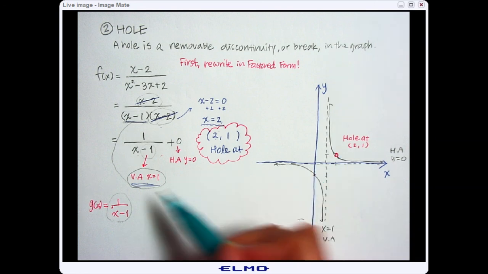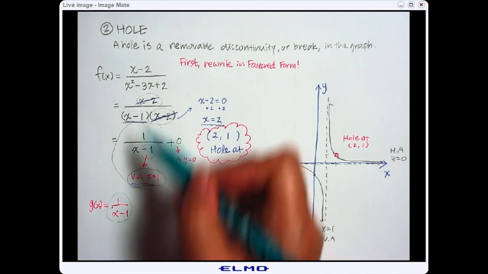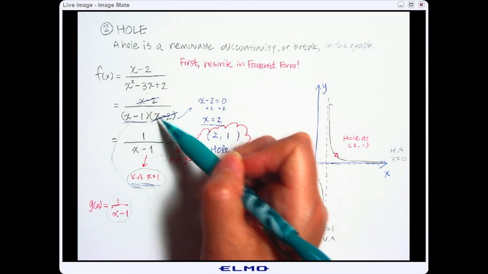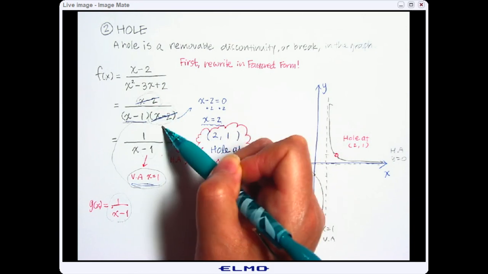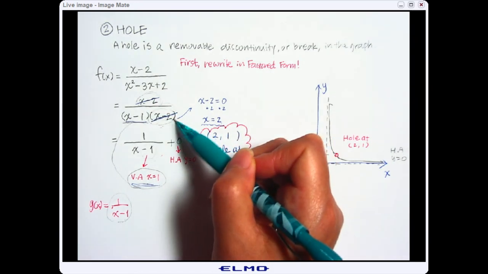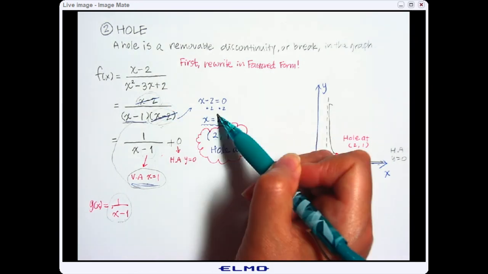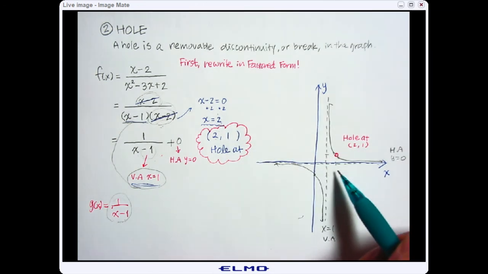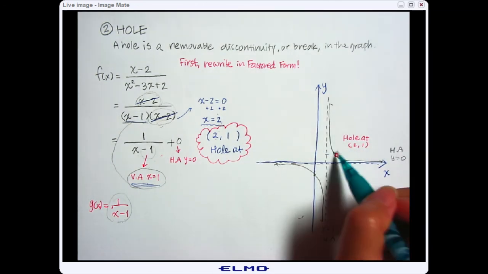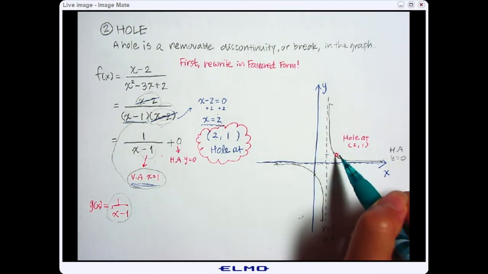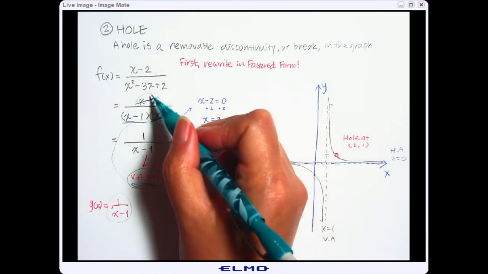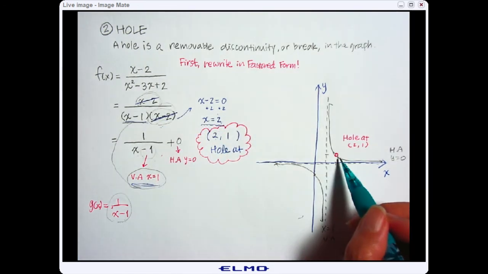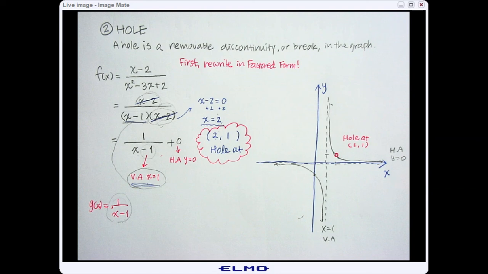But since we didn't start from here, we start from here, and then we happen to cancel this factor, I have to figure out what this one is going to do to your graph here. It's exactly the same shape, but with the hole. So this is what you got rid of while you're simplifying, and then it's going to appear on your graph differently. That's how you find where the holes are.